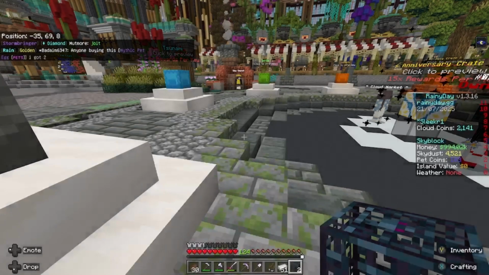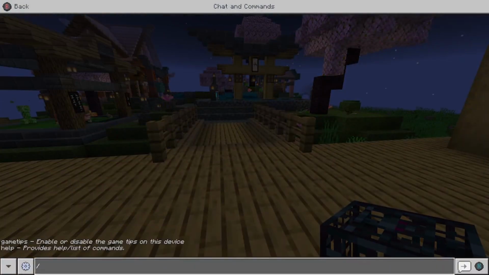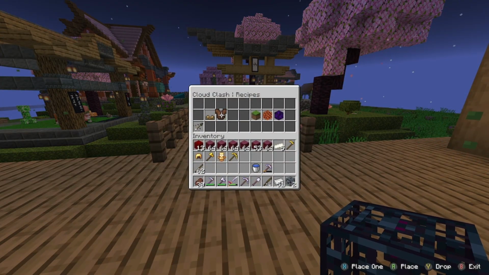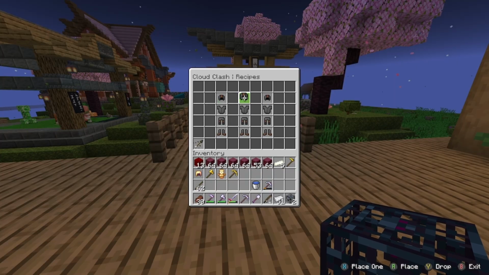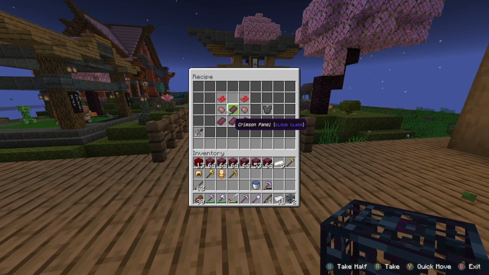I did have things a little bit mixed up from a previous episode. Let's just go back to the island, and if we have a look at Clash, go into recipes, and we'll look at armor bases and the enhanced base. So that's the dragon stuff that I've got. So the second one, okay, go into here. Okay.